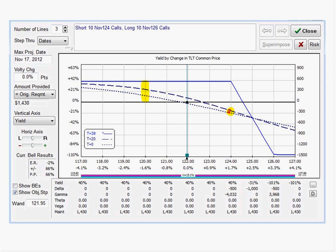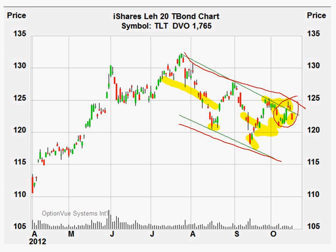MG, I'm just saying, is this a good time to get back in? Oh, well, look at this. It's staying inside the channel with this. You'd have to go and you could sell 125 premium. Last time we sold premium at 124. Is it a good time to get back in?